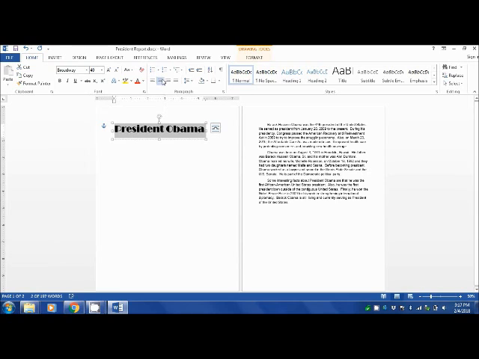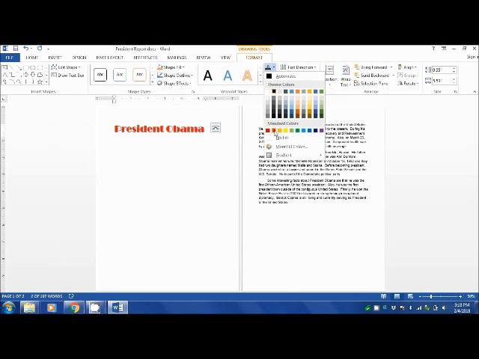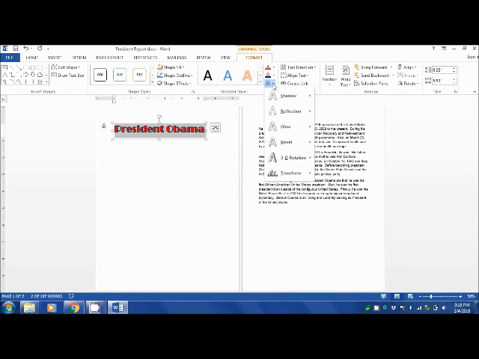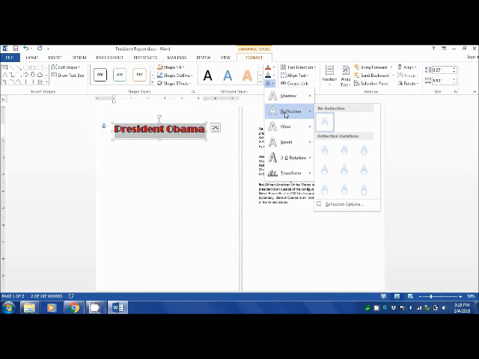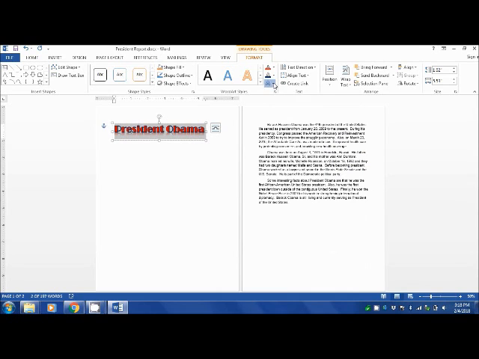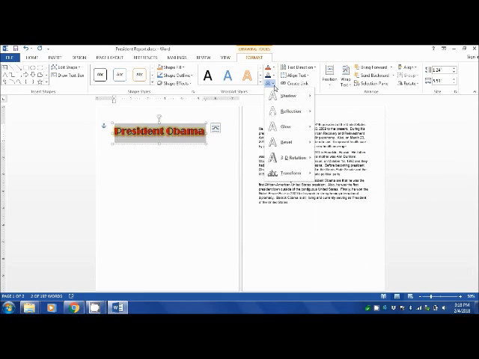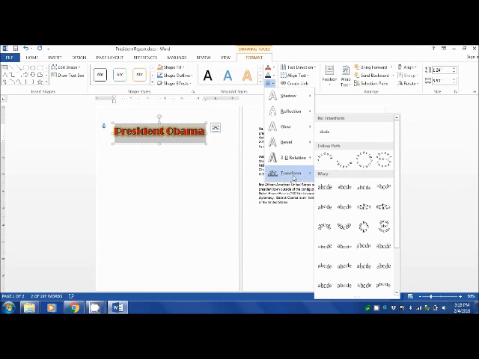And then the other place to change it is in the drawing tools section. Make sure you are in the text section, not in the shape section. So for my text, I can change the color and I can give it an outline if I want. And then this last one has the really cool effect. So I can give it a shadow or make it reflect like it's in water. I can make it glow, so any number of things you can play with there. I probably wouldn't play with bevel, that's better on photographs than on word art.